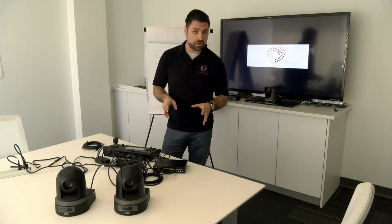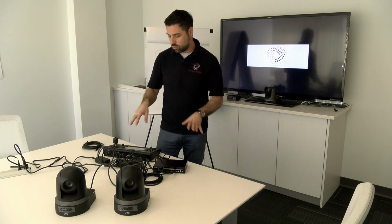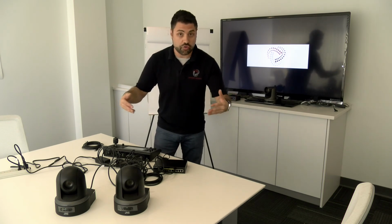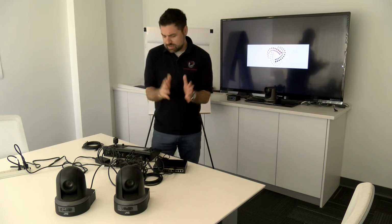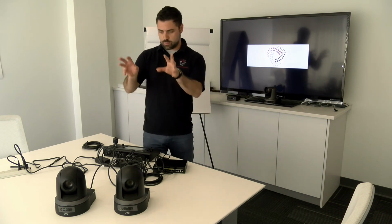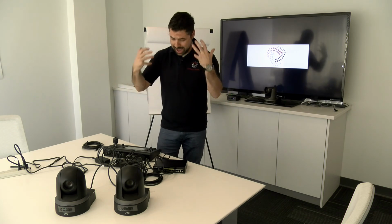Now, with the RM-LP100 control surface, again, you could control up to 100 PTZ cams or 100 IP-enabled JVC regular cameras. Or you could do a mix and match. It doesn't matter. The point is that you could do your presets right here. I could adjust my autofocus. I could adjust my exposure. I could adjust my speed. I could adjust everything right from the RM-LP100 for my cameras.